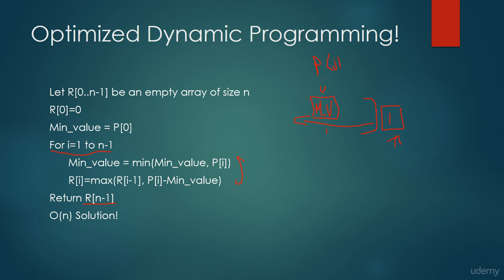As a challenge or as homework, try and change this pseudocode into C++ code and post it in the question and answer section, and I'll try to look at your code. Hopefully it should be very straightforward from this pseudocode to translate it into C++ code using a vector. You just write a function with a vector and a loop. Post it in the Q&A section. I'll have a look at it, and if there's anything, I'll let you know.